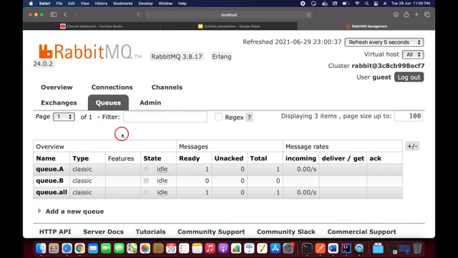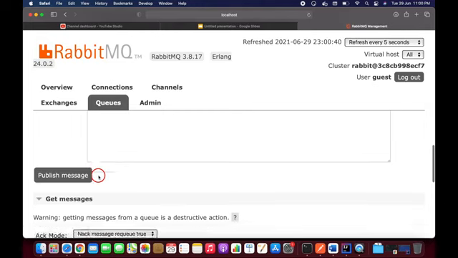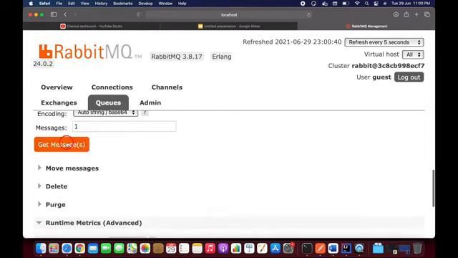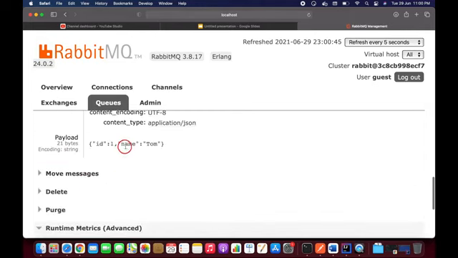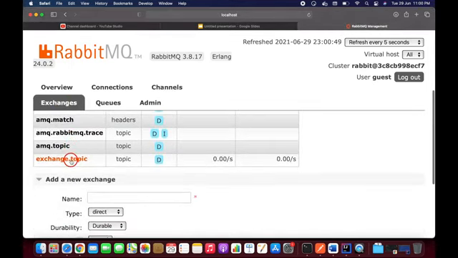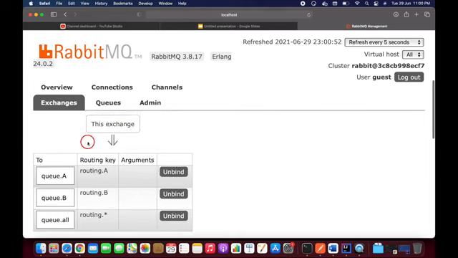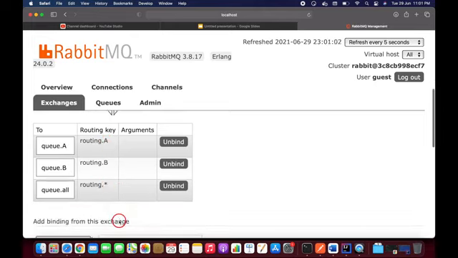If you click on QA, let's check this message. Get message. Okay, we have a payload here. Let's click on the exchanges. Here we have the topic exchange, and this exchange is bound to QA, QB and QR. These are the routings, guys: routing A, routing B and routing dot star.